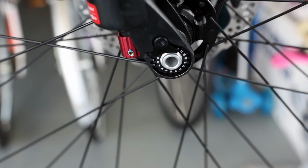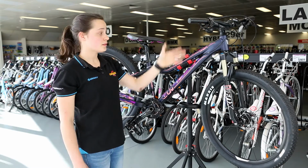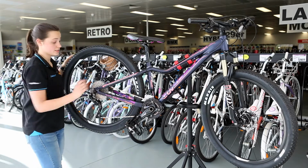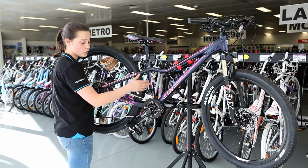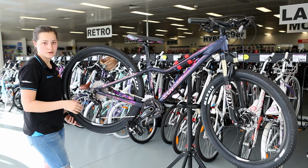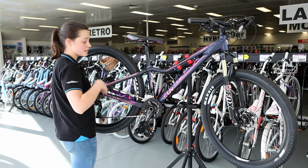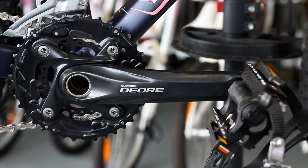All right, so with this one here, we go over to running your Shimano disc brakes. So again, they run up a better quality disc brake than what's on your other Tempts. Then you get over to your cranks. So again, on the cranks, we're running a Shimano crank, but this is actually your Deore. So like with your front derailleur and your shifters, it's a better quality crank, which is again, gonna make it a lot more solid and allow for that power transfer. And you won't get any bending or give, right? So it means when you hit those things hard, you can keep that power there without losing anything or getting any flex.